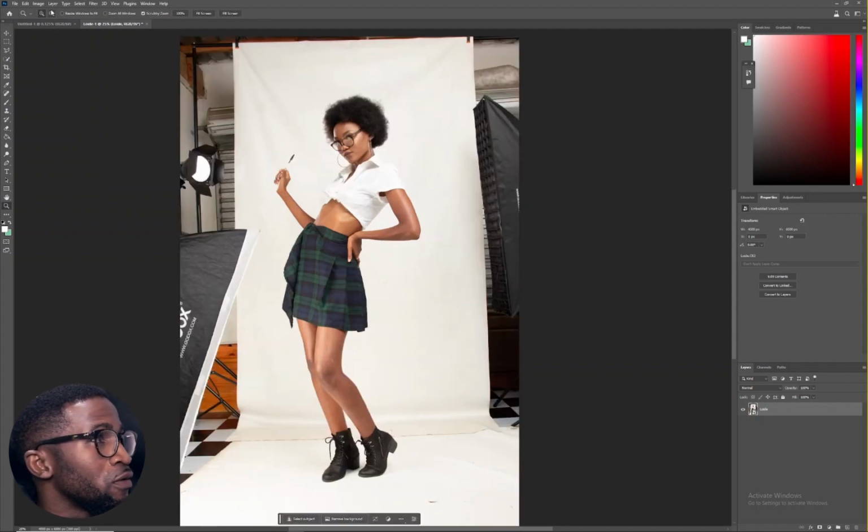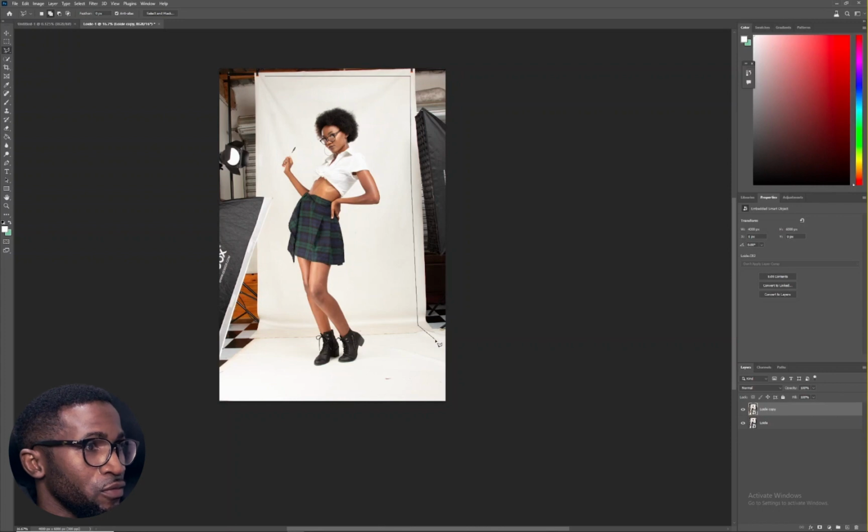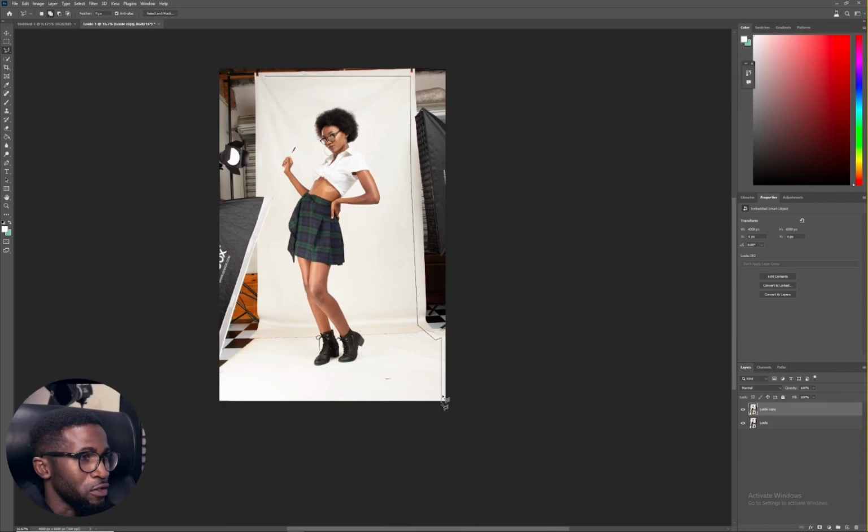What we have to do is take this tool called the polygonal lasso tool. After taking this one, make sure you duplicate your layer. Make sure you are working on a whole different layer. And then you just draw this within the white area. Make sure you leave space between the unwanted edges and the white background. You just select it out like this. Then you have that selection.